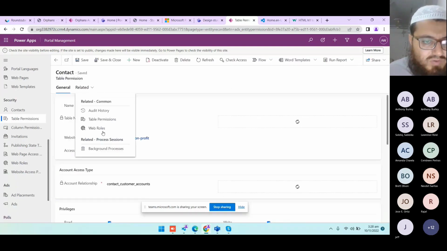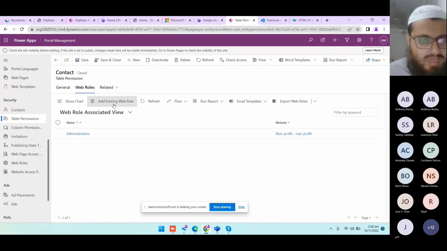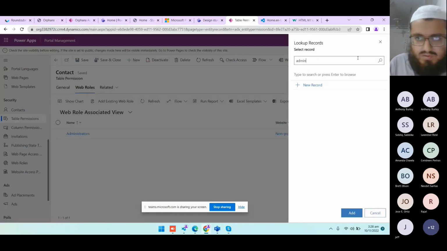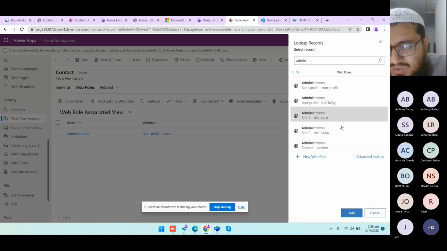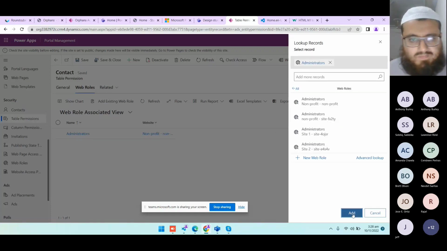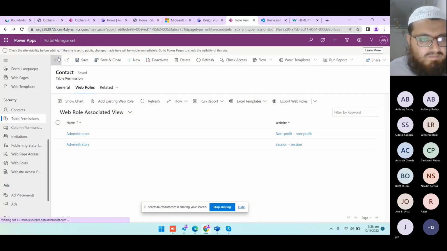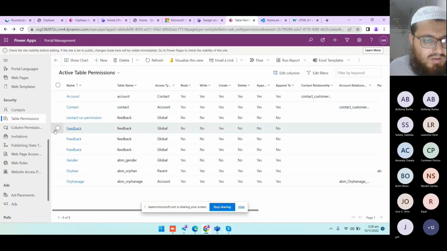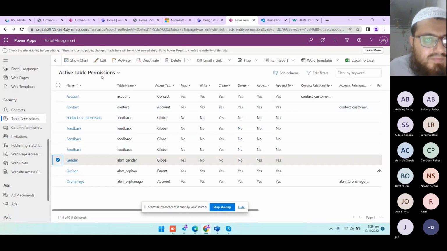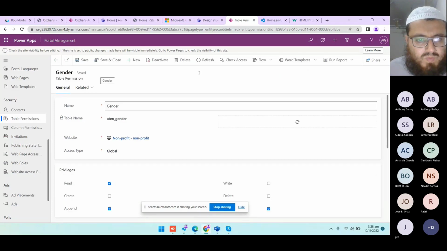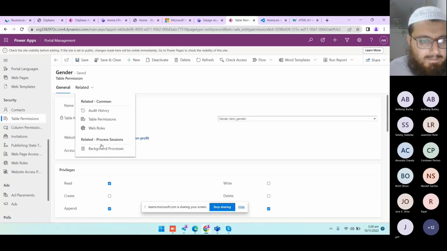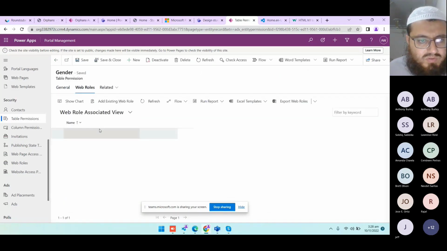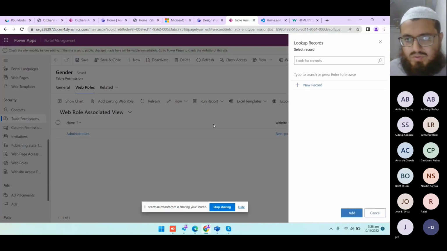I'm going to turn on contact, newspaper, and its website. Gender, web roles, newspaper.